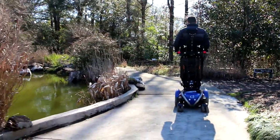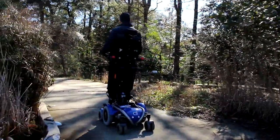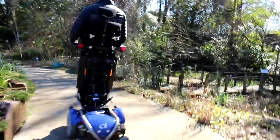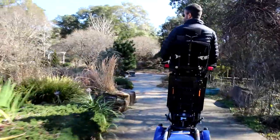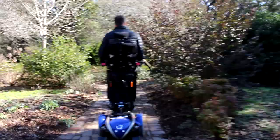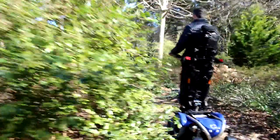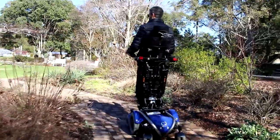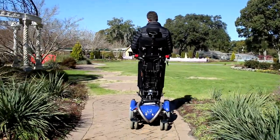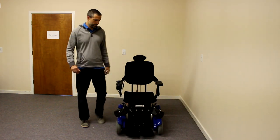The chair functions overall really well. The standing sequence is really smooth with very little shear forces. Not a lot of adjustment — you just stick the client in the chair, make some adjustments, and it stands really easily. Very functional, very easy way to stand, and it drives really well while standing. You can get some high speeds while standing and driving, as you'll see in our video. When you stand up, you're in a comfortable position — your armrests are not up too high, and you're standing in a comfortable, functional position.